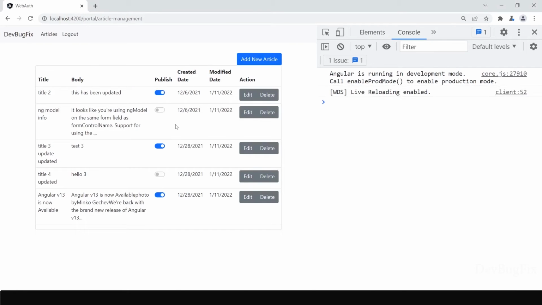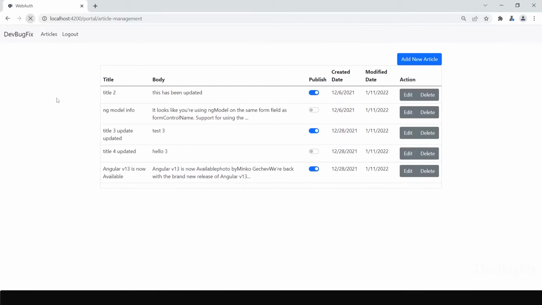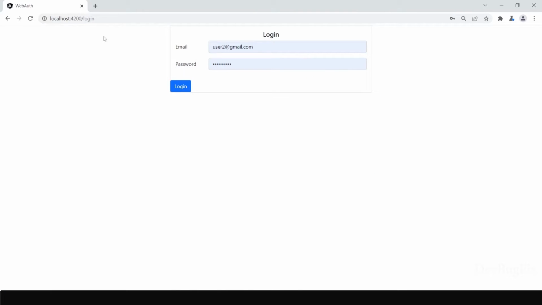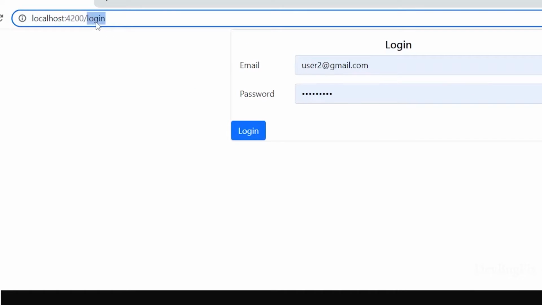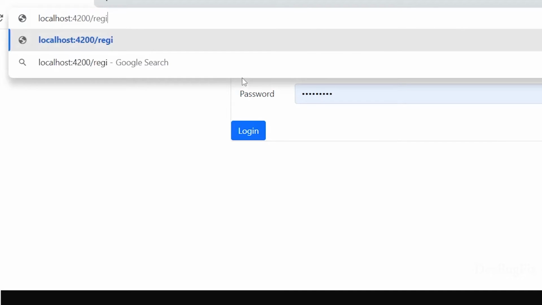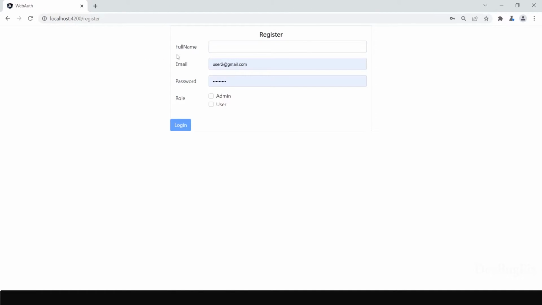And route working fine. We can see the list of article. Children component render on a router outlet and navbar is above the router outlet. Click on logout link and we can see login page. So now we are on a public layout component. On public layout page, I added router outlet and I have not added navbar yet. So that's why we cannot see the navbar that has links. We can access the register page by typing register in address bar. We can see the register page without navbar. So layout page is working fine.